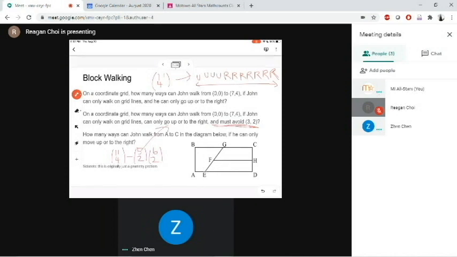Alright, number 3, do you know how to do this question? If you go to B first, there's only one way. If you go to D, you also have one way. But if you go to F, then you have 2 ways. So it's 4, I think. You're using logic to figure this out. I think a better way, honestly, would be for each point to write down the number of ways you can go there. It's very similar to what you did. Your logic is probably simpler, but it can get confusing maybe. But whatever works.